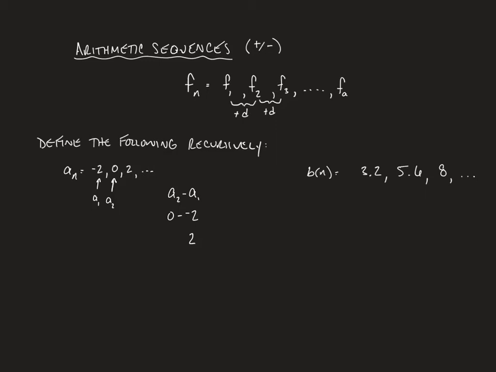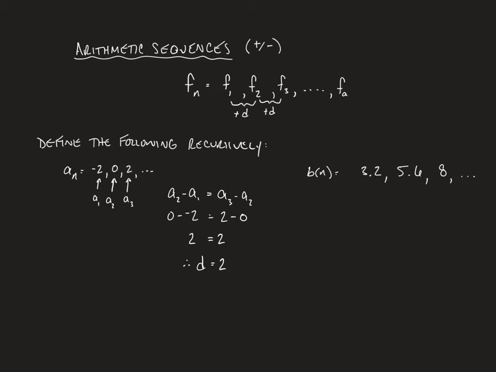Now, in order to confirm that this works for the whole sequence, I'm going to do the same thing with the third term and the second term, right? Because if this term minus this term is 2, then this term minus this term should also be 2. So let's check and make sure that that's the case. Are these equal? Well, my third term is 2, my second term is 0, and so I do get 2. So it checks out. Therefore, we're going to say that our common difference is 2.